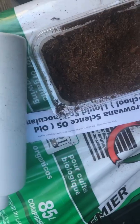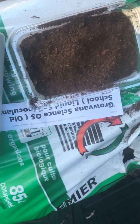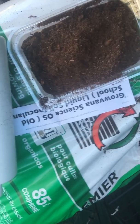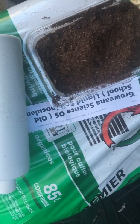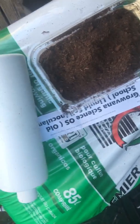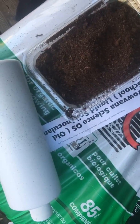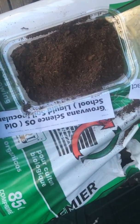So this right here is what I like to do with all my soil and peat moss when I get it ready to make seed starter or for potted plants in my garden: I like to inoculate it with beneficial microbes and bacteria. I also put in different biostimulants such as humic acid, fulvic acid, amino acids, and different plant hormones such as seaweed extract and stuff like that. So those are just a few hints for you.